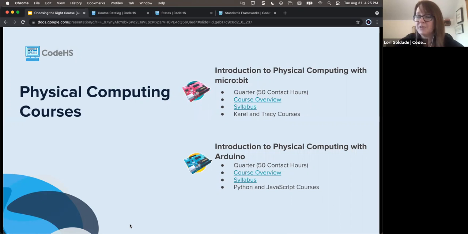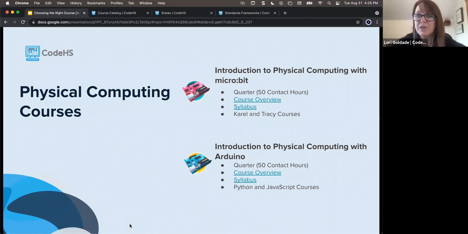And we have some physical computing courses. I know one of my very favorite things to teach was robotics and physical computing. I was very into Arduino, and I was actually quite into microbit as well. I took microbit down into the elementary, used it with some middle school, and I actually got a lot of middle school kids hooked on Arduino pretty early. So we have some courses that you can check out.